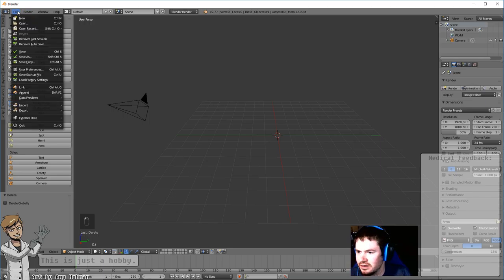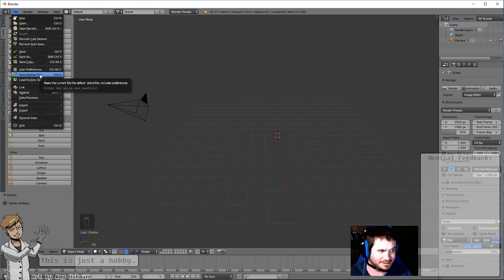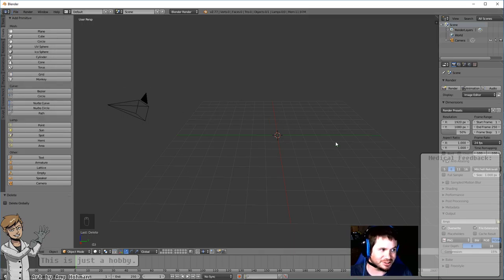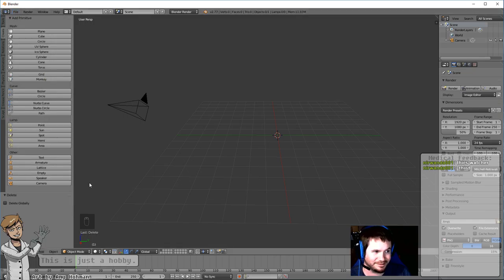Anyways, to save it with nothing in here, you can actually save this as your startup file, so it's empty. So if you go to File, Save Startup File, anything that you have in there at the time will be saved as your startup file. So just be warned, if it's a really nice model in there, then all of a sudden there's Watcher. Third Watcher, yeah. So anyways, that's how you would go about saving your startup file, just your basic startup, however you want it to start up as far as what's in your field.